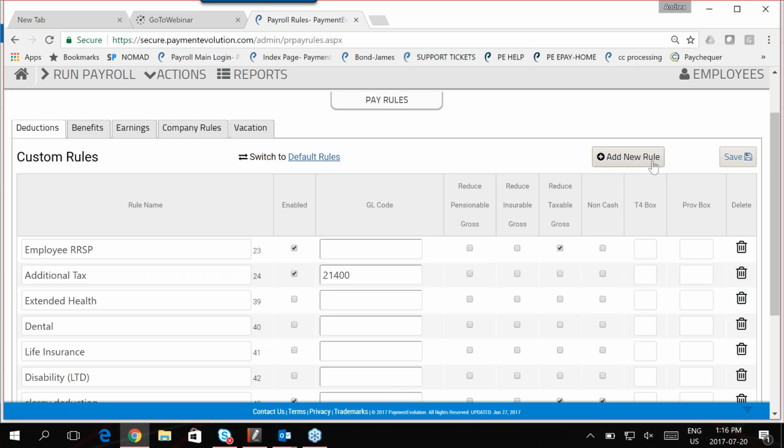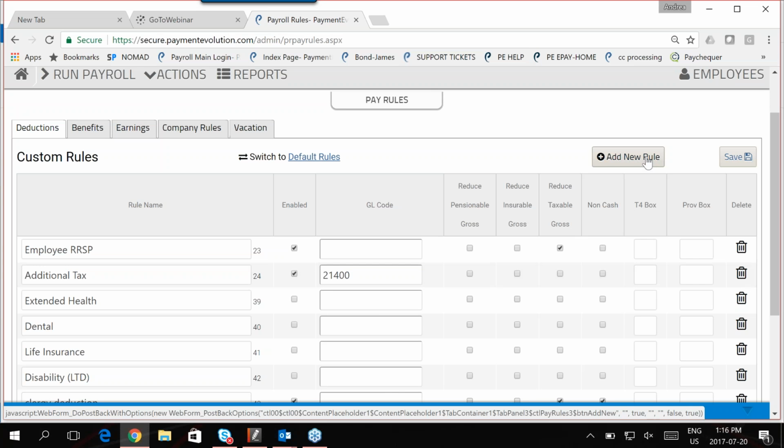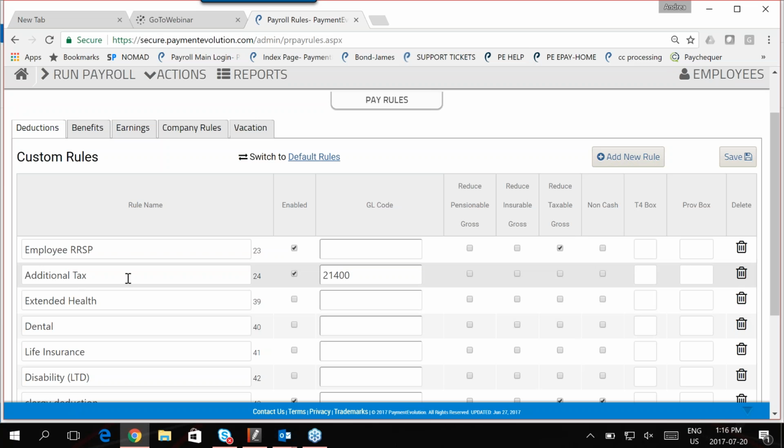You can add a new rule if you're doing it yourself, or you can change the name of one that's there, and you check the checkbox to enable it and put in the GL code that you took from the GL page. Okay, this is imperative. If you do not put the GL code in the GL page, the funds will not be taken.